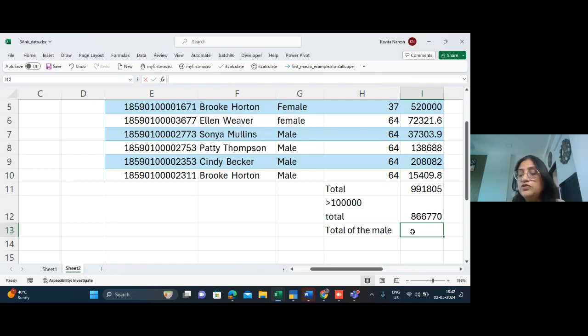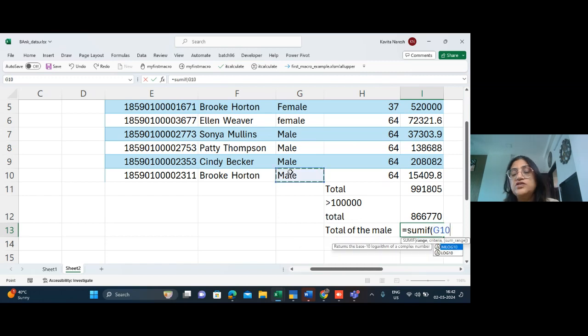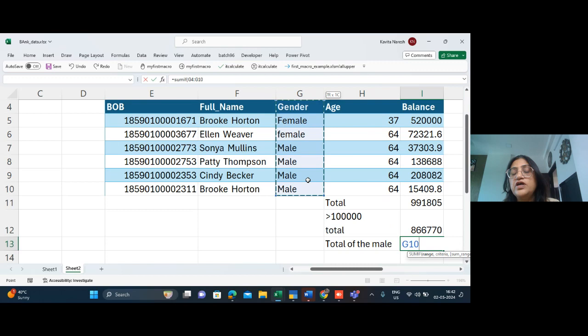The first is the criteria range. This is your criteria range and the condition is male. And then the sum range. This is your sum range, that is of I. Then enter.